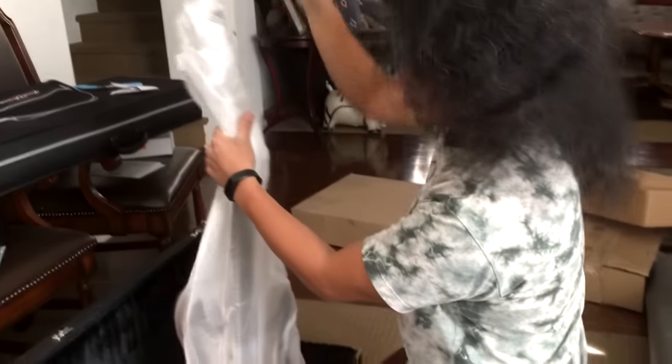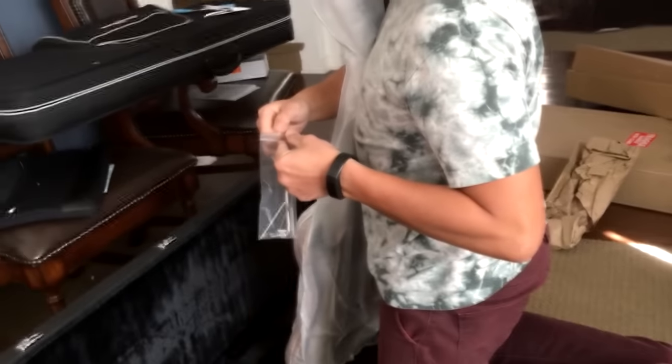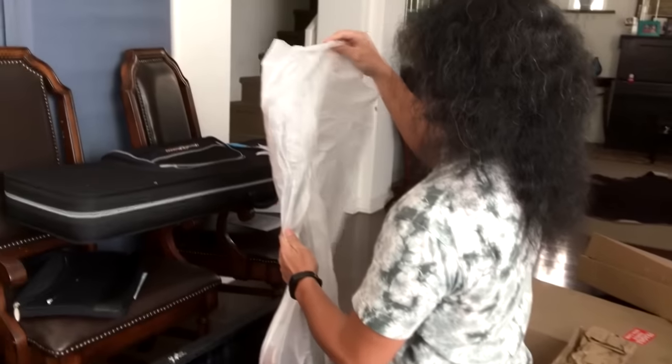Lifetime guarantee, Grover machine heads, the D'Addario NYXL strings. Let's see, nice little guitar polishing cloth here. Now this is the important part. Okay, so I got the Whammy bar out, wrenches. Okay, cool. Now, moment of truth.